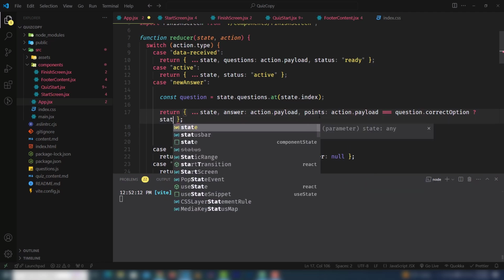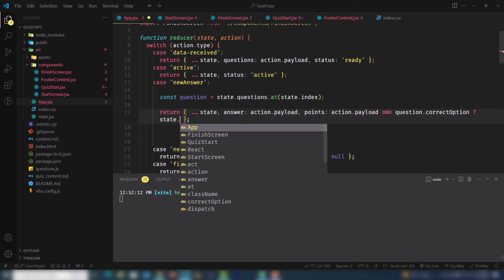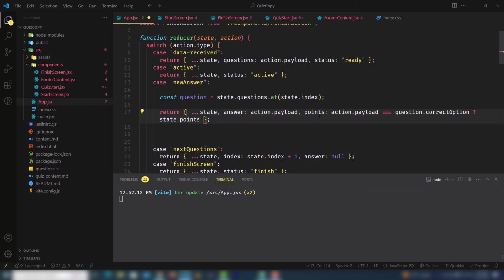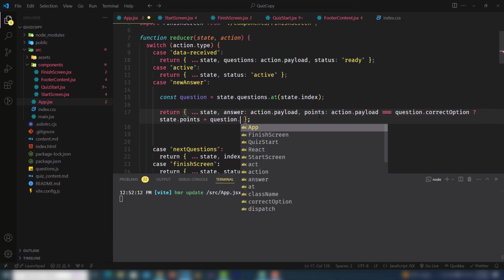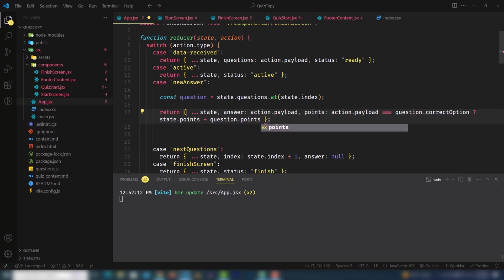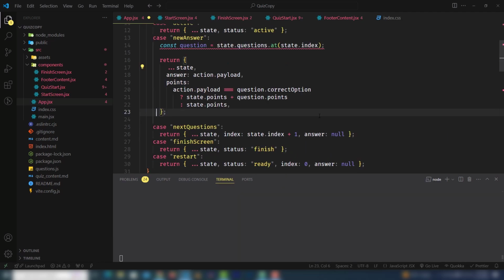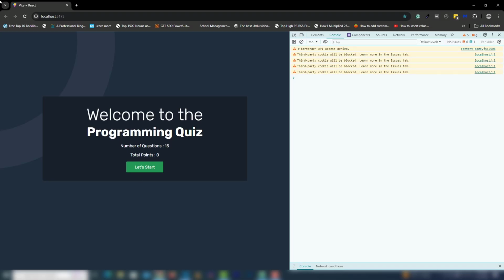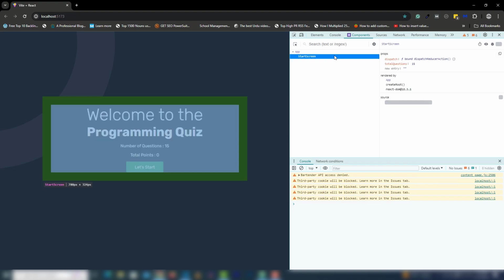Then I need to target my state dot points, increment the question dot points, otherwise display the default state dot points. This is the logic that helps us to display the increment or decrement of the points when you select the correct and wrong answers. So let me check it.